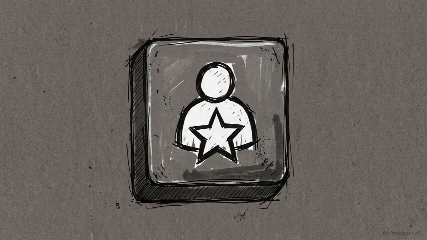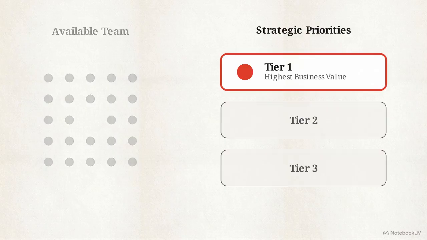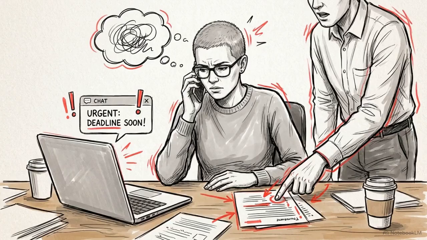Now you can execute step 3. Assign the constraint first. Identify the scarcest resource on your team, the specific skill set you cannot easily duplicate, and dedicate them entirely to your number 1 value tier. By sequencing this constraint specialist on one focused workstream at a time, you reclaim that 40% of lost productivity. You eliminate the coordination overhead that comes from throwing them across multiple projects at once.